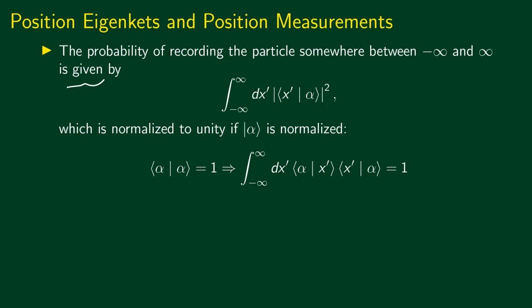Now again, as I said, if you are talking about the probability of finding the particle somewhere in space, this probability is 1, because if you are talking about a particle that exists, this particle has to be somewhere in the entire universe. It has to be somewhere in space. This is the norm. This is what the normalization condition says. So if the state is normalized, this integral is equal to 1.